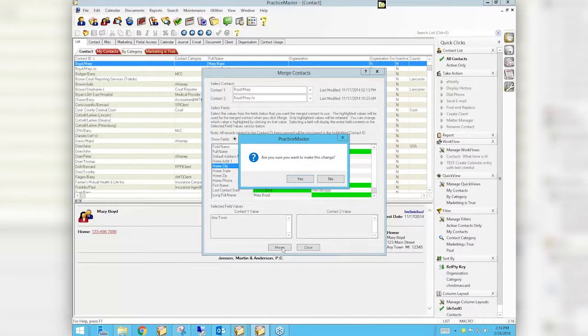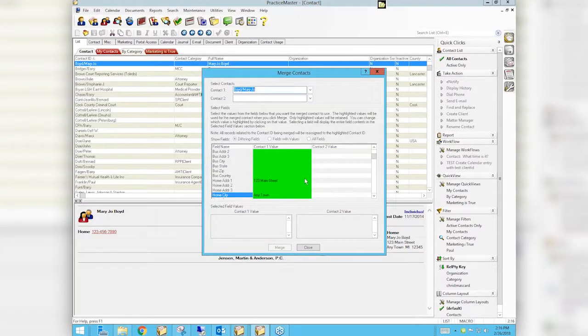It says, are you sure you want to make this change? I guess so. It goes out, merges the two records, and finds everybody that was assigned to the record that it's going to get rid of, moves them over to the record that it's keeping, and everything is happy. Everything is still connected. I've got a merged record, and everything that pointed to both of those records before now points to the merged record. The data retains its integrity. The information for Mary Jo's record has the exact correct stuff and nothing extra, nothing that's wrong. And now I have one contact for Mary Jo Boyd.